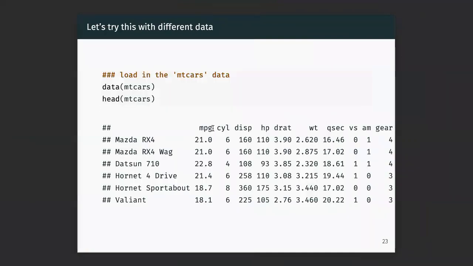So let's work with some new data. We're going to work collaboratively now. This data is built into R. You can access it by going to your console and typing in data mtcars. At this point, I actually do want you to work in R. We're going to abandon the slides in a moment. So load in the data with data mtcars.